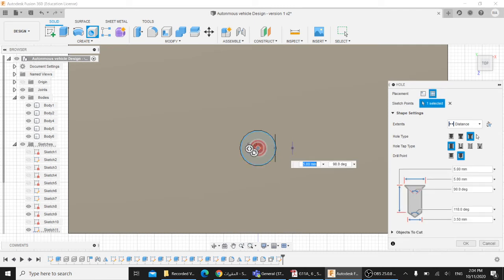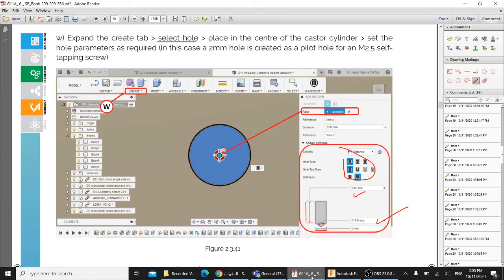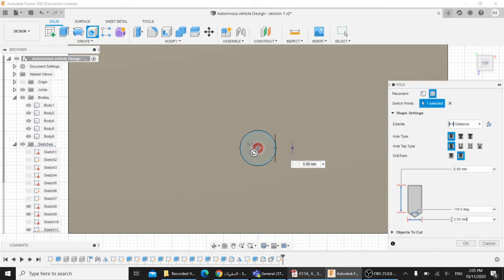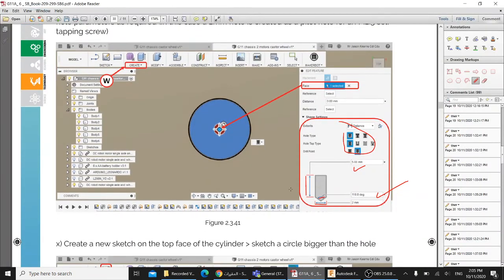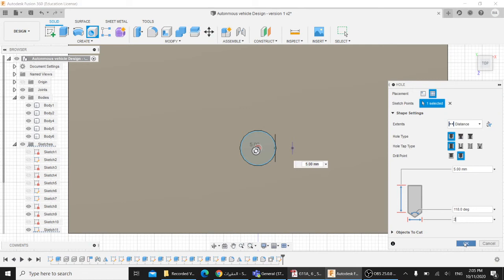Okay, the type of the hole, as you can see, choose these 3, and then he wanted it to be 5 with 118, and the width of it is 2 millimeter only, as you can see over here, and then click on OK.